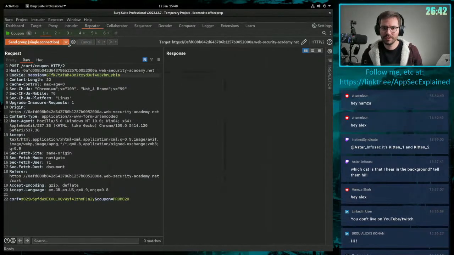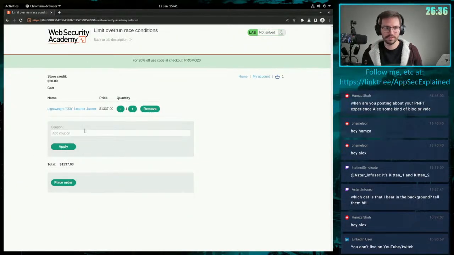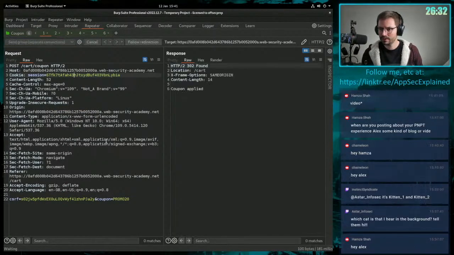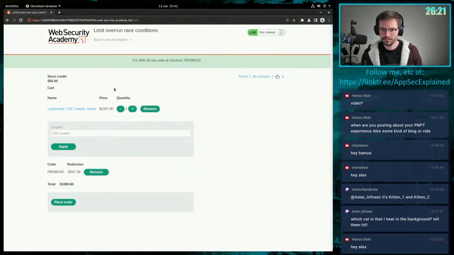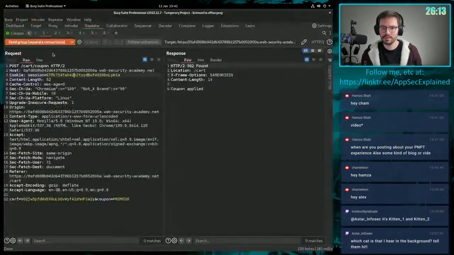All right, so I'm going to send these in parallel to see whether we can redeem multiple coupons. But I think I need to remove this one first. And then if we send this, we get 302 found for all of them. Oh, hello, Alfie. She's on the desk now. And so let's refresh this page. We only got it once. We might have to try it a few times. Let's try this again.